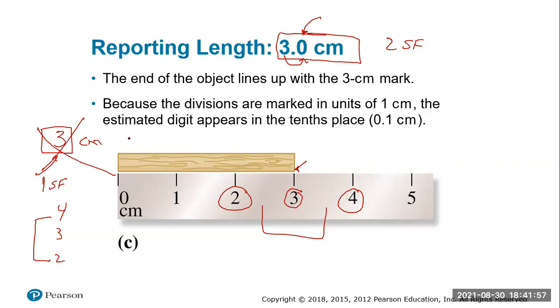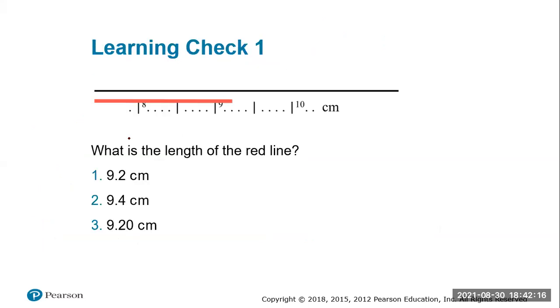So again, it's a very common error that people make. They get rid of that 0. So you always want to look at your scale and see if you can go that extra spot. Again, you shouldn't put it there if you can't, but if you can, and you feel it's dead on a number, you should put the 0 there to maintain the accuracy of the measurement. Any questions on that?